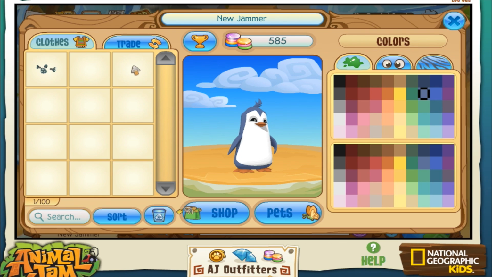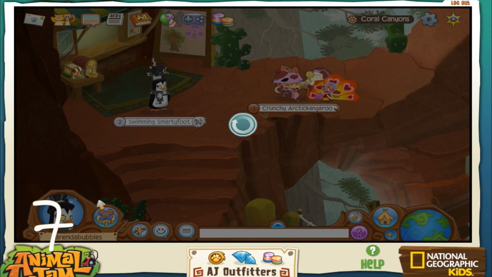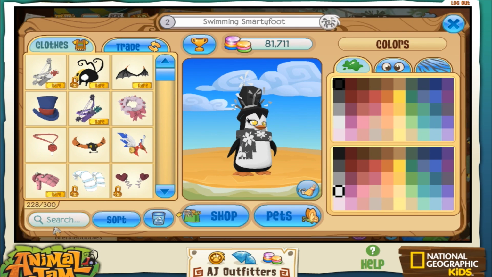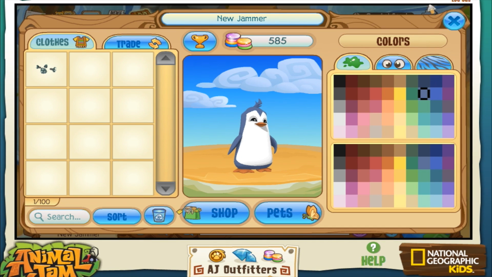I also think that non-members should get a few more item slots. Members have literally 300 item slots. And what, 500 item slots? I don't even know. Maybe just give non-members half of what members have. Maybe give them 150 item slots.